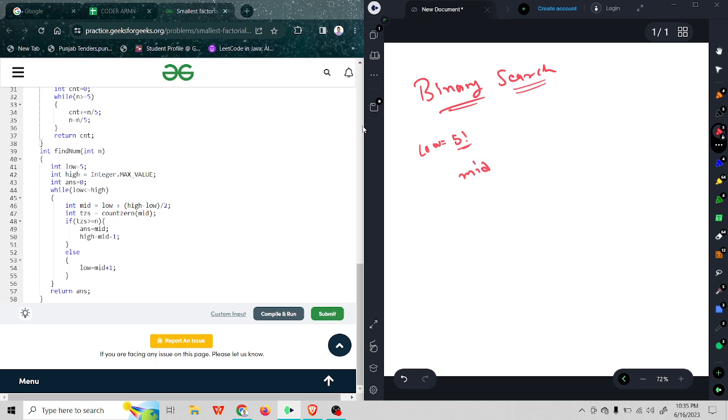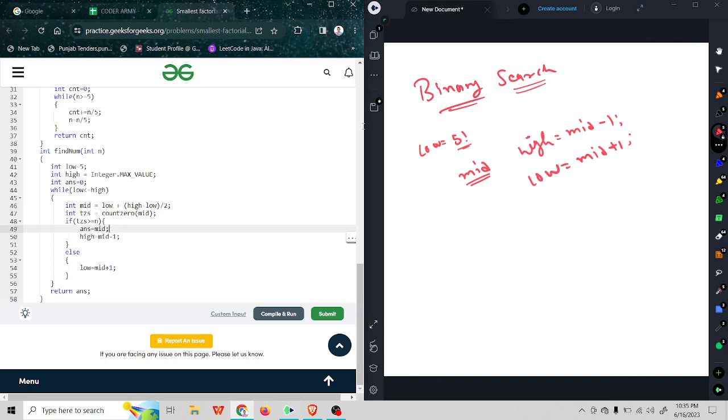If it is satisfied for mid, then it will be our answer, or else we go to the high part, meaning we reduce high to mid minus 1. Otherwise we increase low to mid plus 1. By repeating this we will get our answer at last.